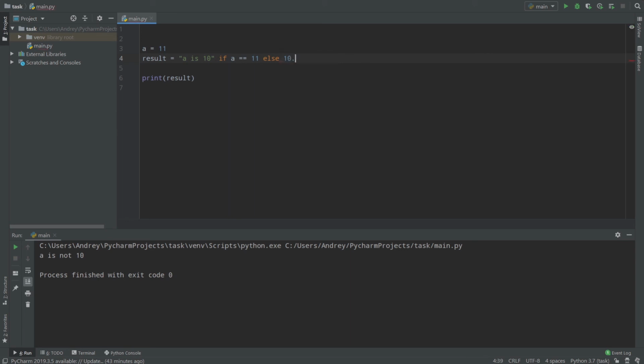So for example, 10.2, or let's provide true right here, and it will give you the same result. You can provide any variable right here, but you cannot provide clauses, right? You can provide print, so print hello, else print goodbye. But it's not recommended because you should return something if you use it as a result, because as you can see, result is none. We just print hello and result is none. You can provide anything in it, and this is short if.